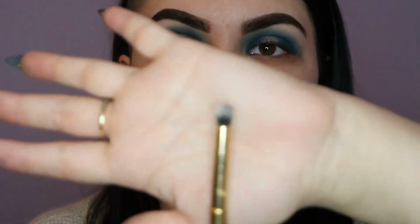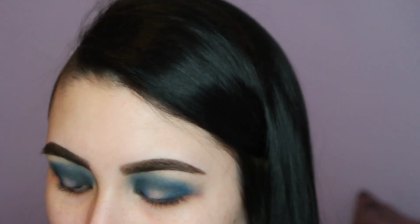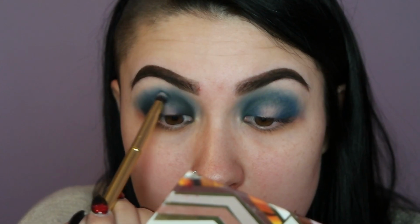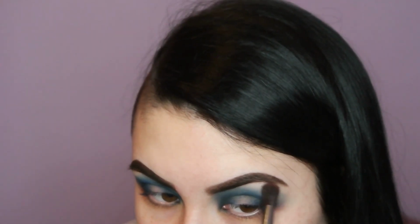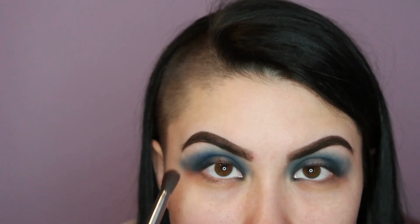So I'm gonna take more of that Jet on this little guy. I don't know how everybody, I guess having a desk would help this situation. I'm gonna go back actually with this Wet n Wild shadow brush that we originally used with the blue shadow. I'm just gonna take a fluffy brush with nothing on it and just clean those edges up a little bit, just kind of soften them. This side's looking a little too harsh for my liking.